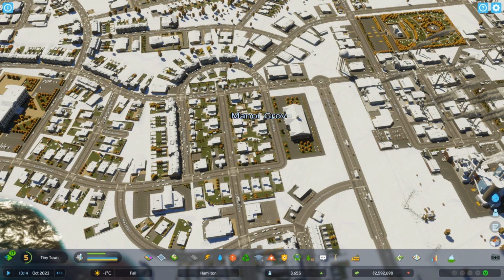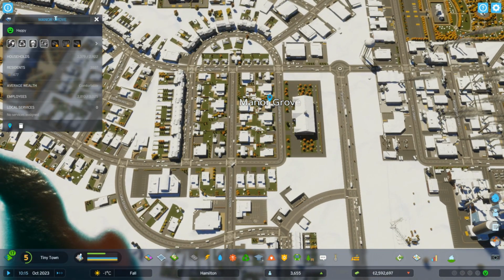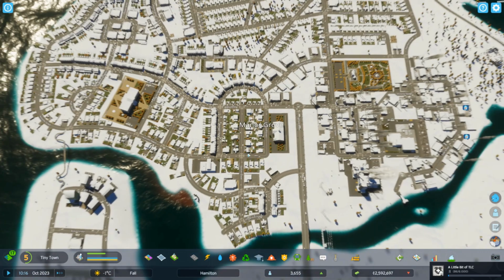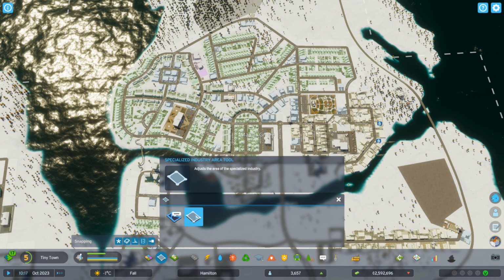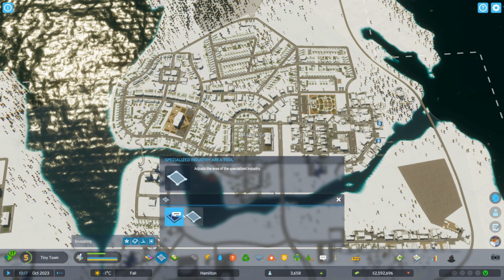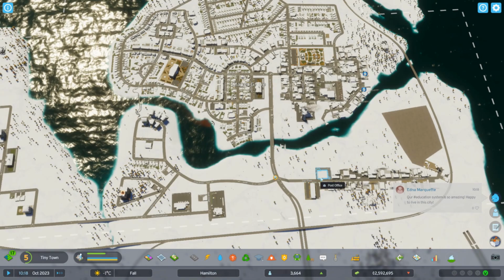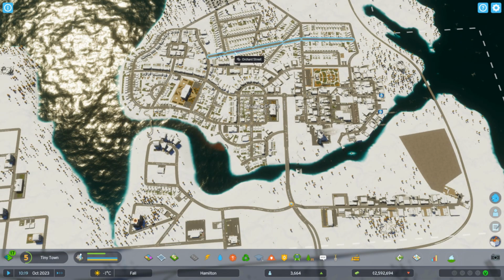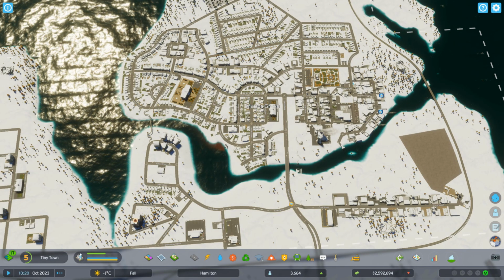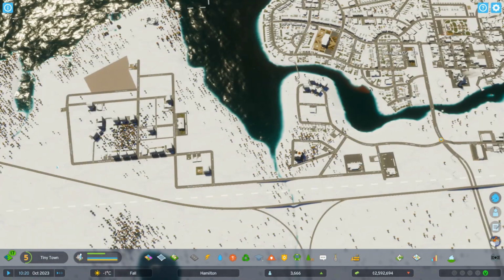What kind of area is Manor Grove, though? What did I do here? Why is that a thing? What did I draw here? That is probably the district, this one here. Okay, that's how it works. I see. Yeah, they're complaining about high rent. There's nothing I can do now.